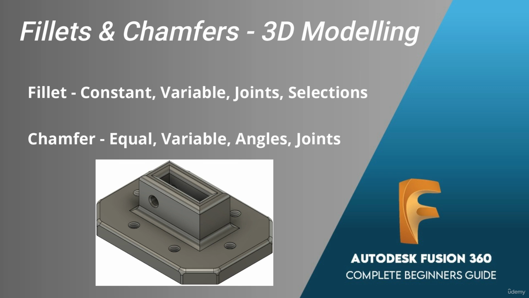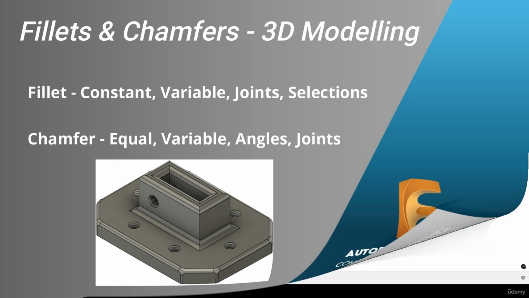In the 2D sketching section of this course, we covered how to add fillets and chamfers to our 2D sketches. And in this lecture, we'll learn how to add these features in three-dimensional modeling. Adding these features in 3D is our preferred route to adding fillets and chamfers because it avoids any conflicts or losses of dimensions and constraints in sketching, and they're also easy to modify later.